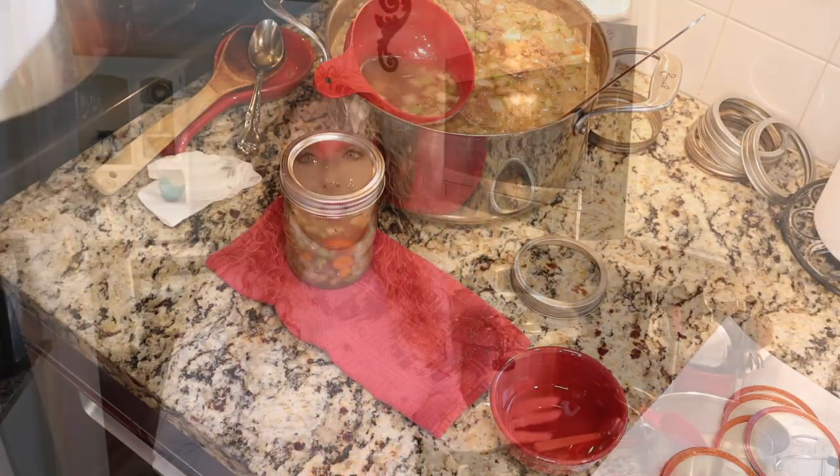I ended up with eight pint jars. The half recipe will make about eight to ten pint jars. I sometimes add additional seasonings — a dash of Worcestershire, some Kitchen Bouquet, or a teaspoon of garlic powder. Dried spices, Worcestershire, and Kitchen Bouquet are safe to use. You can always doctor it up once you open a jar too, since the flavor changes a bit through the canning process and as it sits on the shelf.